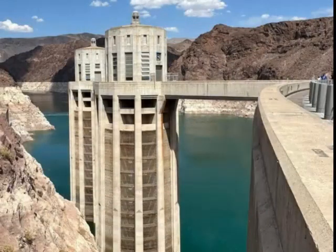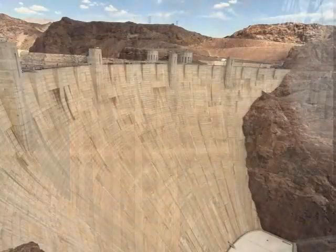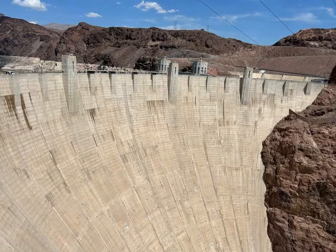The Hoover Dam created Lake Mead, which is the largest reservoir in the U.S. by volume when full. Such a large concrete structure had never been built before and some of the techniques were unproven. The torrid summer weather and the lack of facilities near the site also presented difficulties.